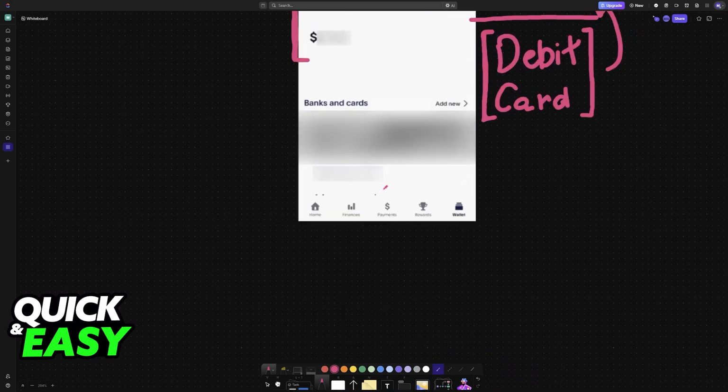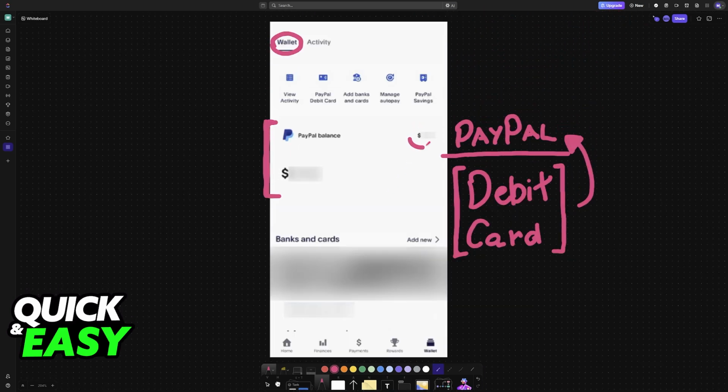If you don't see the PayPal balance option, it could mean that your region is not available to have access to this feature because only some countries will have access to PayPal balance on their accounts. But if you do, it will be found under Wallet, and from here you can manage the cards that you have added and of course the option to add money itself.